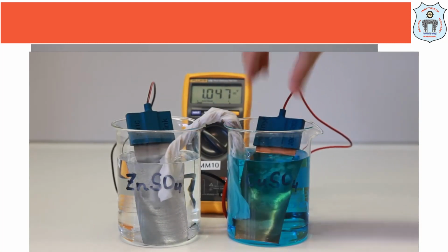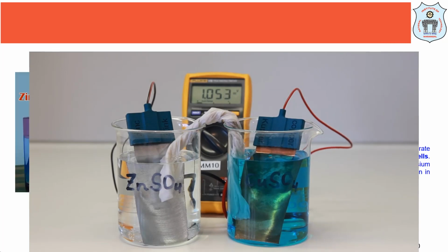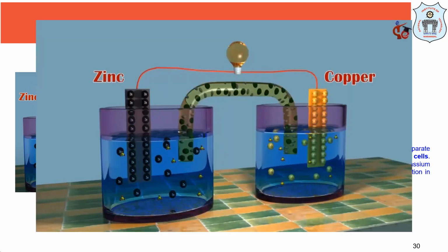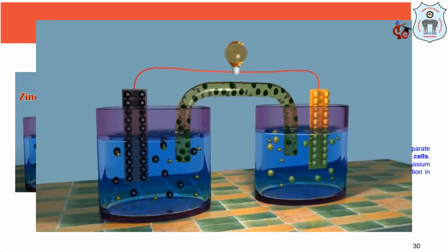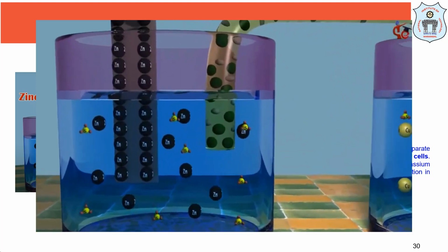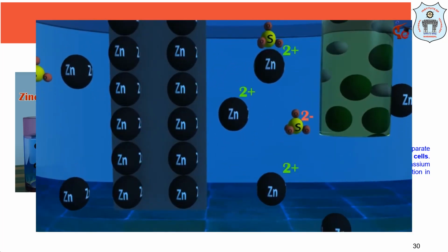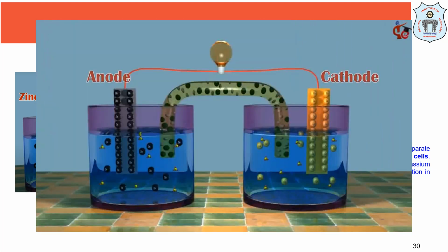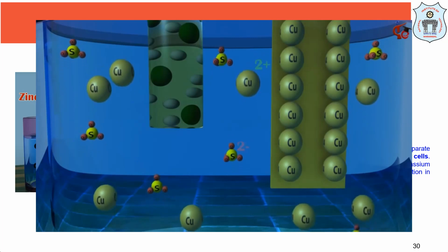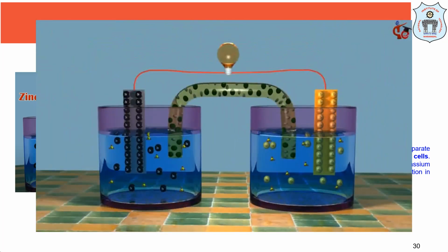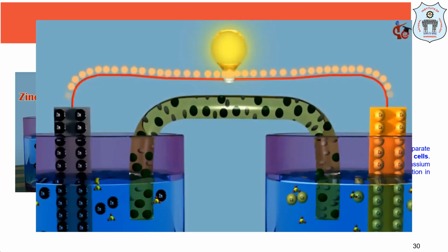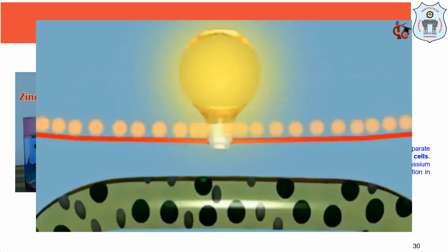We have seen that the anode consists of zinc kept in zinc sulfate solution, and the cathode consists of copper immersed in copper sulfate solution. If you consider a salt bridge containing NaCl, that is Na plus ions and Cl minus ions, what happens during the reaction? Once the circuit is complete, there will be flow of electrons from zinc to copper. Why? Because zinc is a more active metal than copper, so it is more likely to lose electrons. So that means the zinc rod is oxidized and it will release zinc ions and 2 electrons.